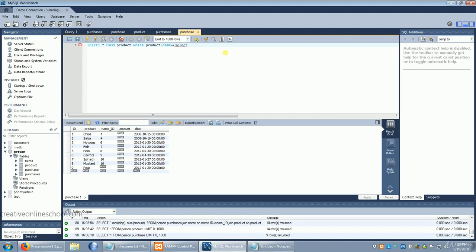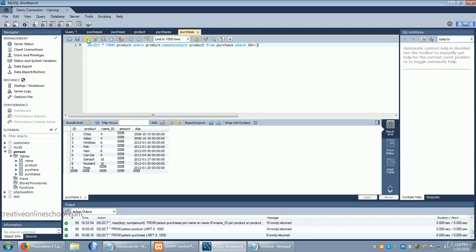Select product from purchase where ID equals 9. This will allow us to pull the information that we need based off the product name, because our purchase table has the name of product, which is the same as the product.name.